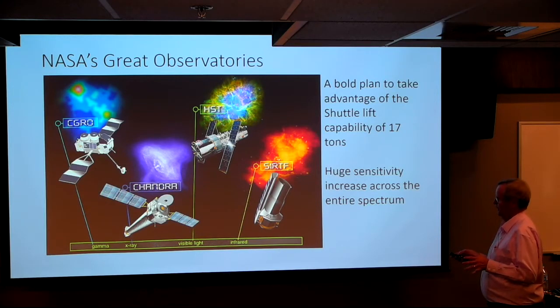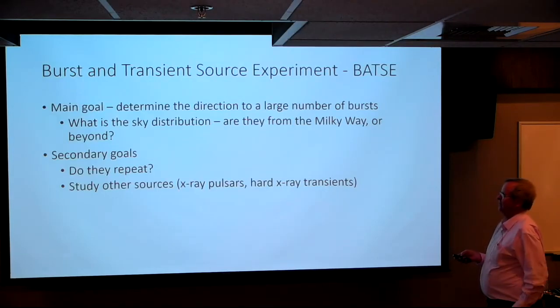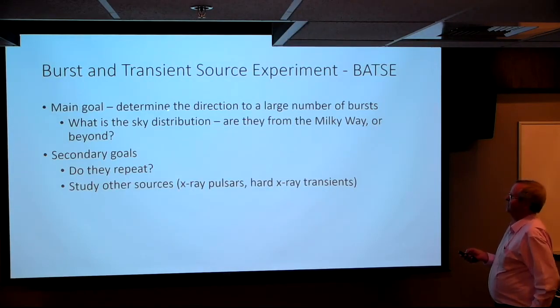So that was really a wonderful thing that we managed to be selected for that, and good for the science. I'd say our main goal was to determine the directions to a large number of bursts and what the sky distribution is, and secondarily, do they repeat? And also study other sources, X-ray pulsars, X-ray transients. I don't have time to talk about that work here, just the bursts.